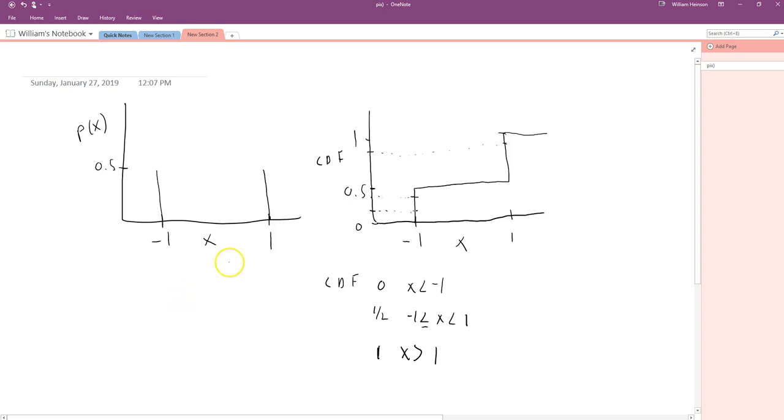So if our random number R is the CDF value: if R is less than or equal to a half, then x equals -1. If R is greater than a half, x equals 1.